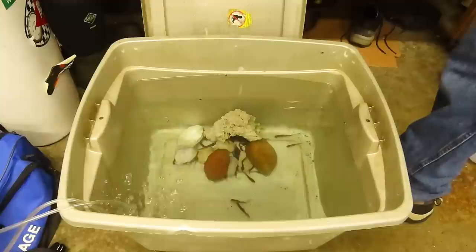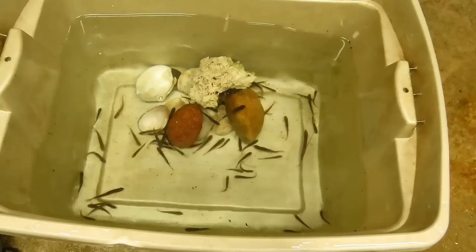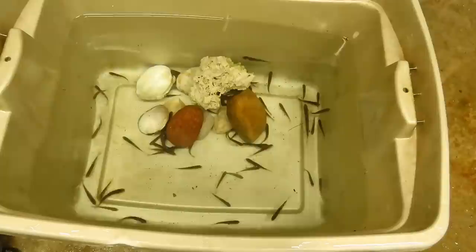Put an opaque lid on the tank to keep it somewhat dark inside, as rapid changes in light will stress out your fish. Check on your minnows every day and remove any dead or dying fish. If you are keeping them for more than a few days, feed them aquarium fish food like tropical flakes, pellets, bloodworms, or shrimp. Keep in mind that they may be scared if you are standing right above the water — walk away after you feed them and they will be more relaxed and more likely to eat. If your minnows tend to die, it's probably from one of the six things mentioned. Give it another try and I think you'll like the results.